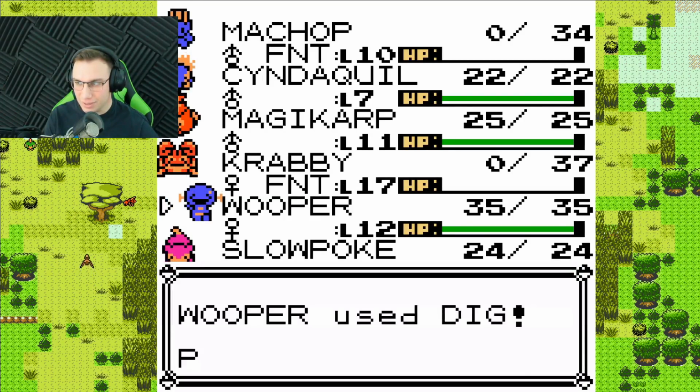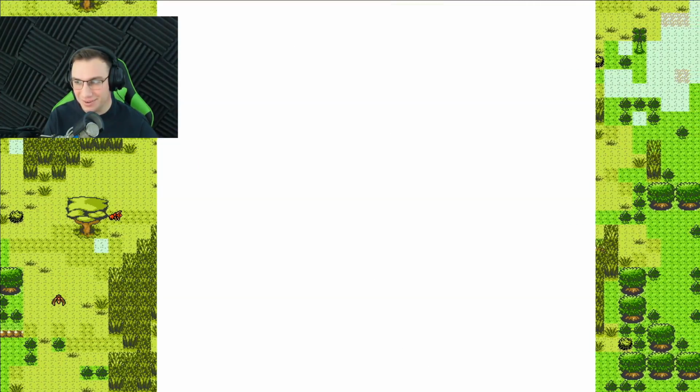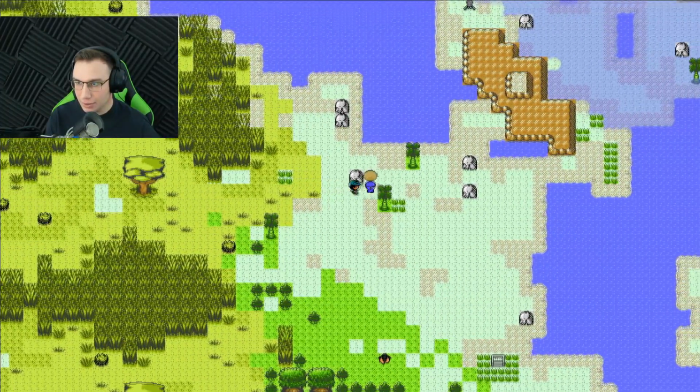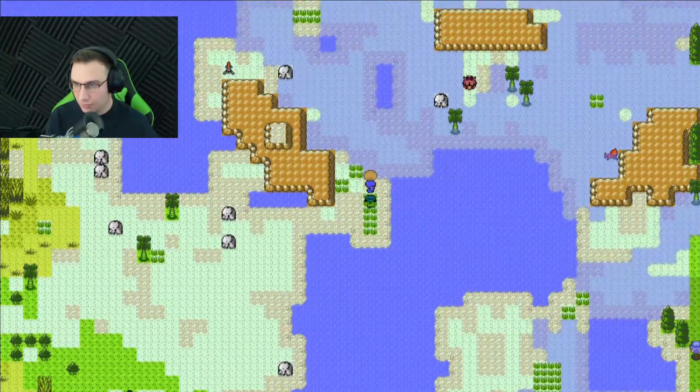Wooper, we need to dig, dude. We need you to find some good stuff. A water stone? Wait, do we still have Staryu? We don't have Staryu anymore. All right, we could evolve Staryu if we wanted to. All right, let's keep following the water. Potentially, we could still find our Quagsire. Maybe, who knows? There's a Corphish over there.